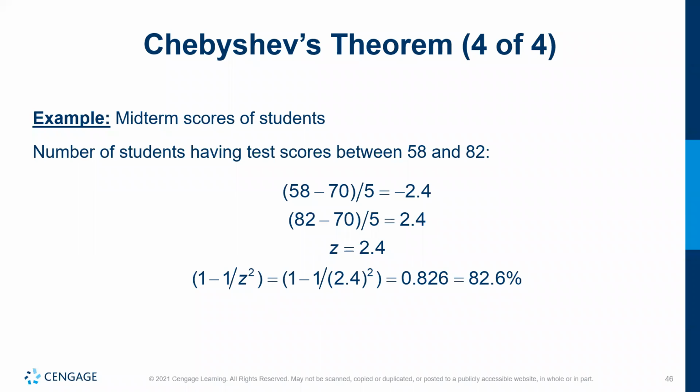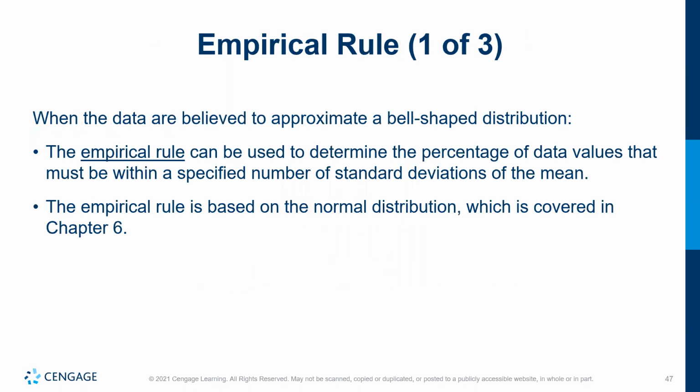That can be valuable. But its real value usually lies in asking, is this data we're looking at normal? And even more than Chebyshev's, for this class, as we move forward into probabilities, we use what's called the empirical rule. The empirical rule applies when we have data that conforms to a bell-shaped distribution, often called a normal distribution, which looks sort of like this, where the mean is here. When our data conforms to a curve like this, the empirical rule will give us even tighter parameters on how the data will fall.